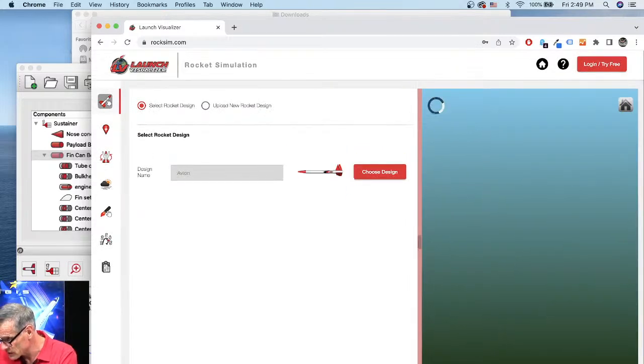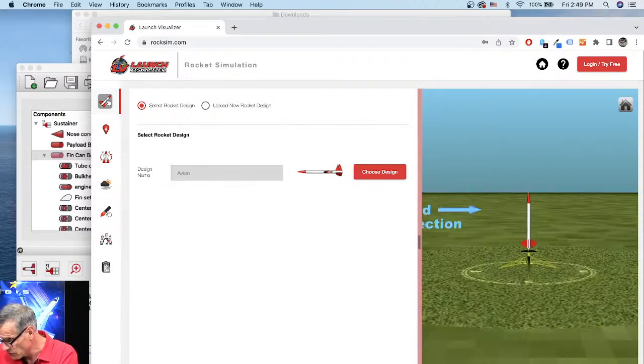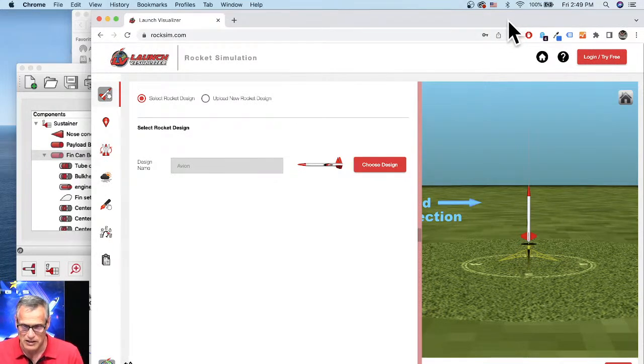Terry Wheelock says, I need to simulate SpaceX BFR. Can we do that in RockSim 10? I don't know. I think you should be able to. It's just a matter of putting the design in. Kid Kicks says, I tried to simulate the Zephyr with an I-170, but OpenRocket only says it will go up 650 feet, but packaging says 300 feet. Well, there's the issue right there, is OpenRocket. OpenRocket's not our product, so I can't help you with OpenRocket. I can only help you with RockSim, because that's our software. So sorry, I can't help on that one.